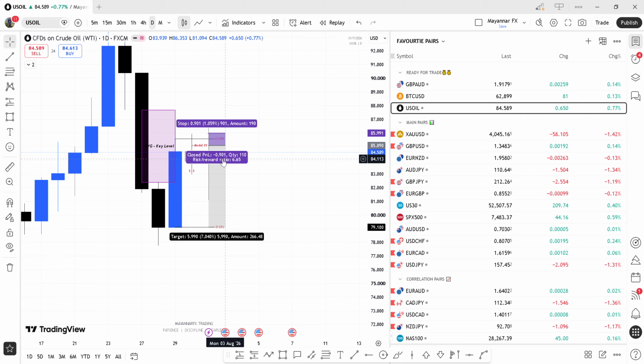So one, always start with a higher time frame context. Try to trade with the dominant flow, not against it. And two, always wait for a definite close back inside the range. If the close happens outside the range, just know that your setup is invalid and dead. Three, always drop to your 1 hour time frame to look out for your model 1 entry. And number 4, always make sure that your CRT forms on a key level. It is very, very vital.